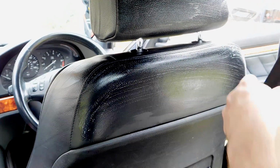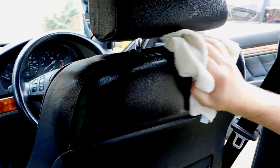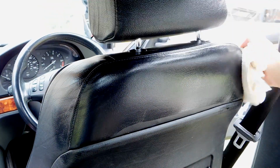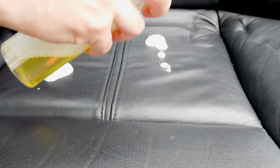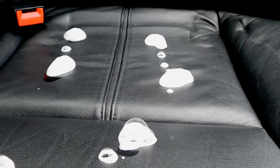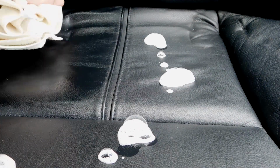So once I'd done the seat, again, this is me just working round. Be methodical, be thorough. I've done the vacuuming, done the second vacuum. With the leather, if you're in a rush, and for me being a hobbyist, spend as much time as you want to get it right. If you're in a rush, you'll just look at the areas that are normally used, like the seat back. But get round the back of the headrest, the top of the seat, between the headrest and the actual seat back. Be thorough and work all your way around and make sure you get to everything.